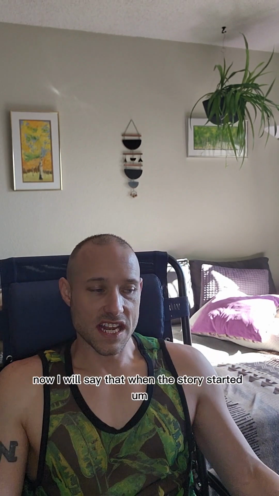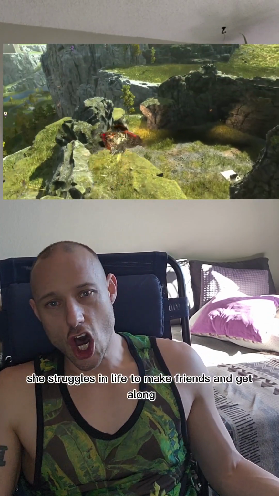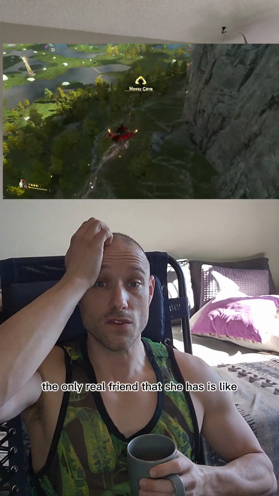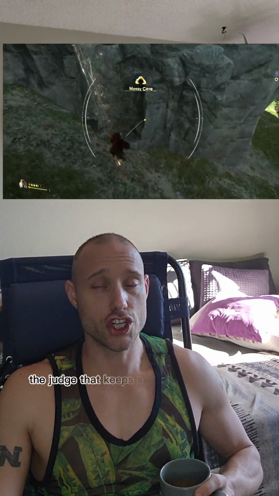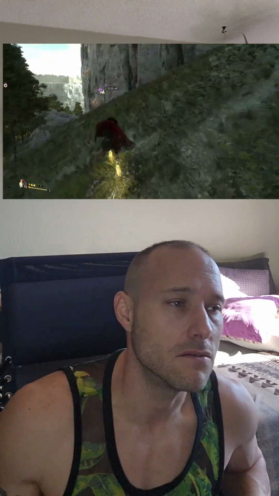Now, I will say that when the story started, it's about a girl named Frey. She's an orphan in New York City. At birth, they find her under the Holland Bridge, and that's why her name is Frey Holland. She struggles in life to make friends and get along and follow the rules. The only real friend that she has is the judge that keeps seeing her for all the laws she breaks, and her cat Homer. She loves cats, so we vibe.